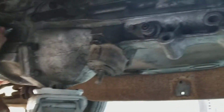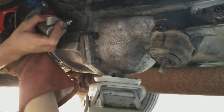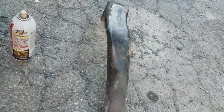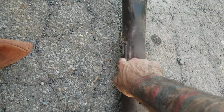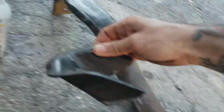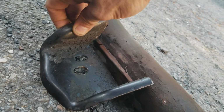All right, once again, like I said, our transmission is in here. Okay. So what we're gonna do next is, we got the cross member right here for the transmission, and we cut the bracket off. Right now he just cleaned this up just so it's smooth and everything. We're gonna clean that up better once we figure out where it's gonna go. But this is the bracket that came off of here, and on the transmission it's crooked.